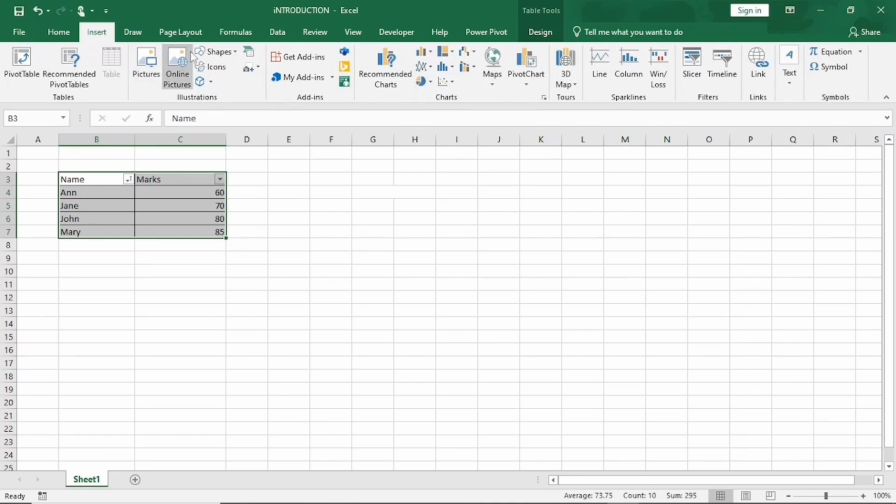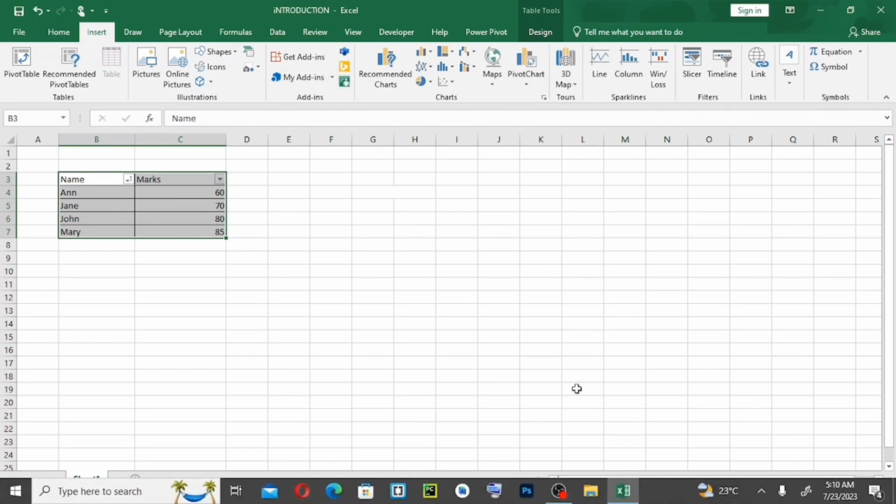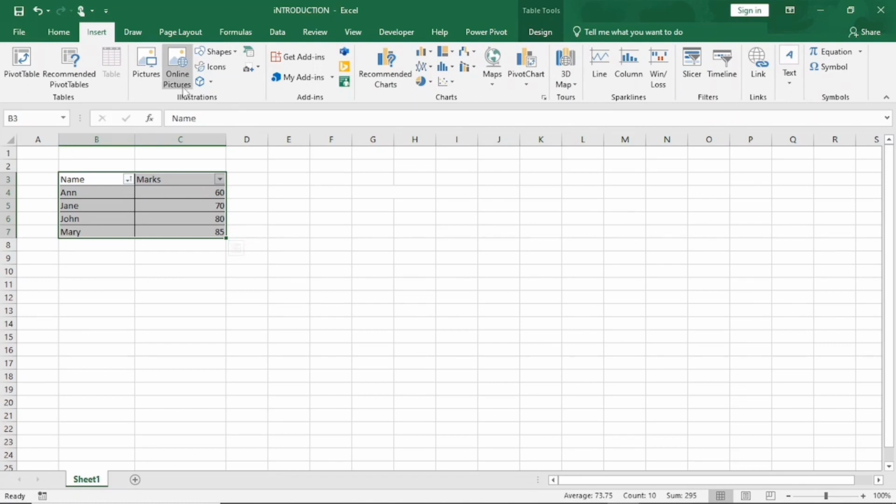So now from the home we can go to the insert. You can insert different items in Excel. You can insert pictures, you can insert shapes, you can set different charts, pie charts, insert different graphs, line graphs, bar graphs, and so on.